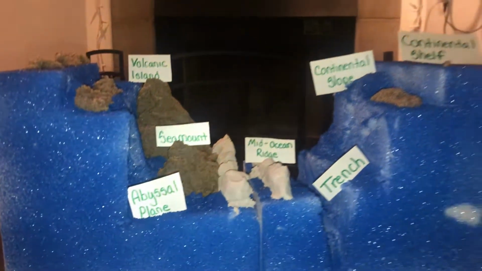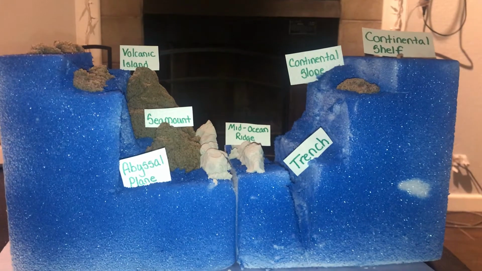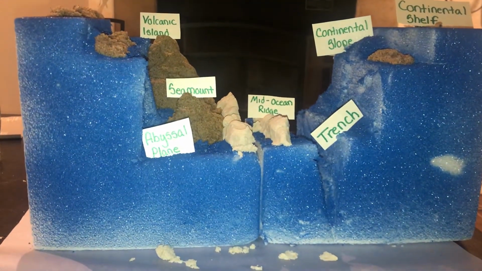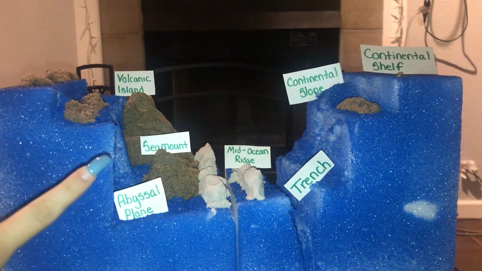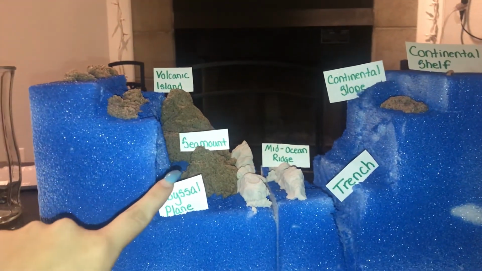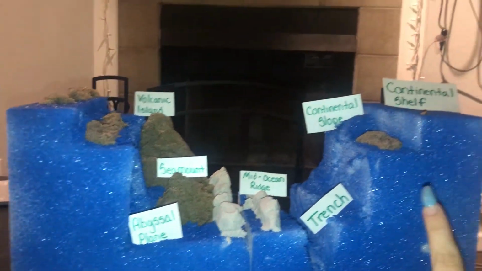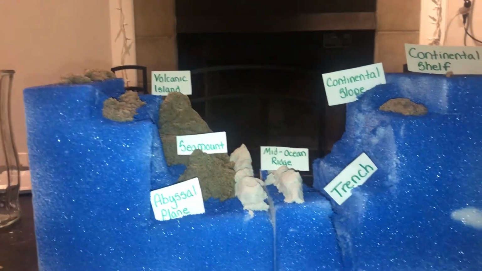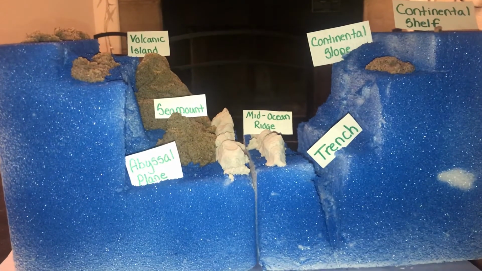So now that we have discussed all of the features, the 3 major regions of the ocean floor are the continental margins, the ocean basin floor, and the mid-ocean ridge. Now this side over here is the active margin, and that is because it's marked by mountains and volcanoes. And similarly, we can see that this is the passive side over here, and that is because it doesn't have these features.